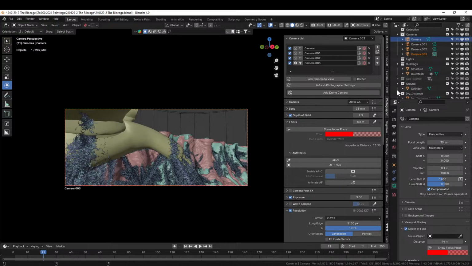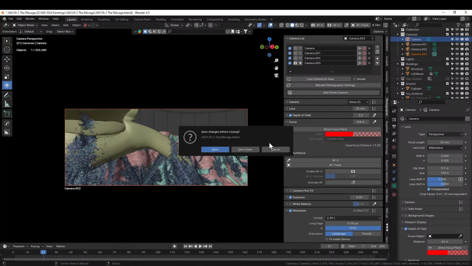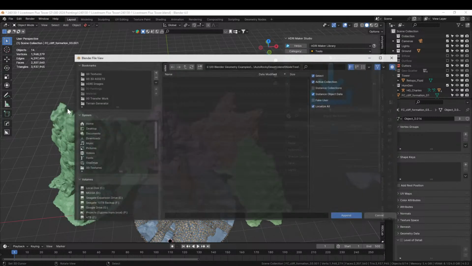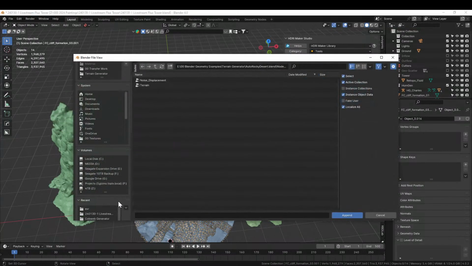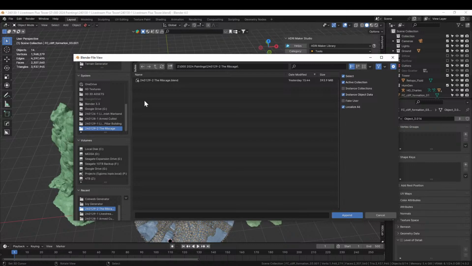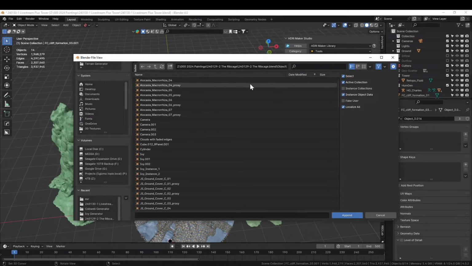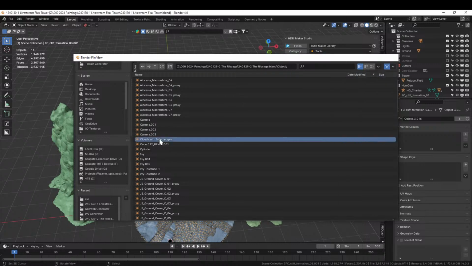I'm in object mode. Yes. Fine. Be weird. Let's try it the other way. F4, append. Object. Cloud with faded edges. Fine.